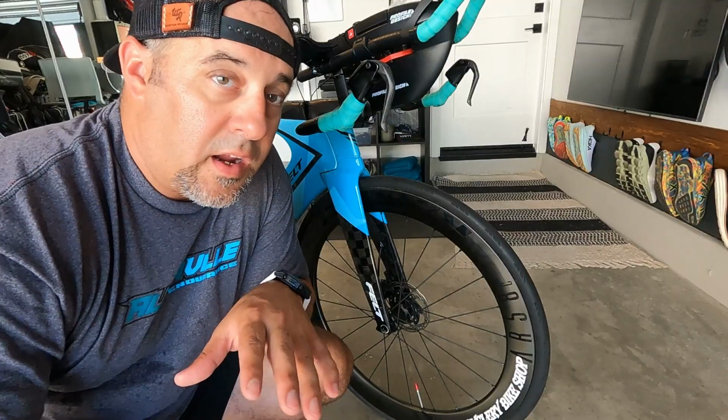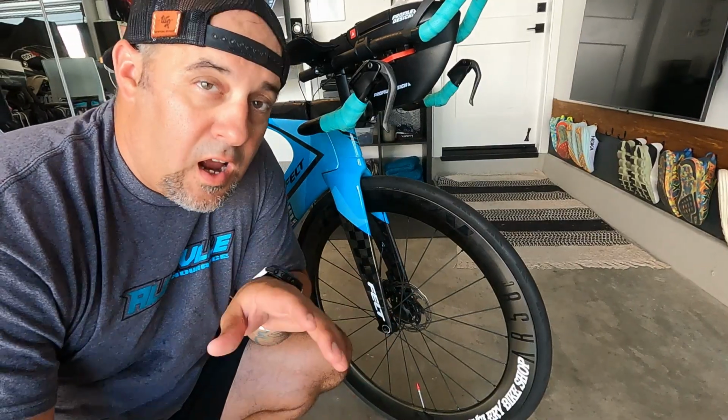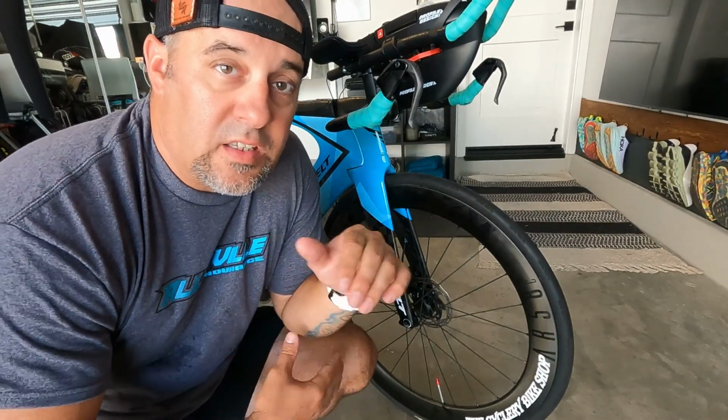Something else I really like about the bike, disc brakes. Now, there's a controversy with disc brakes because there's a lot of people who say this is the way to go.